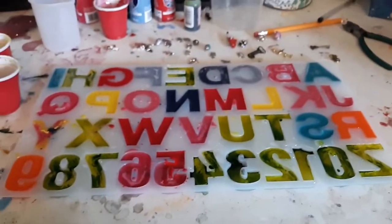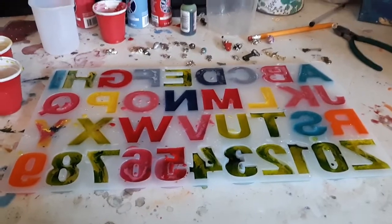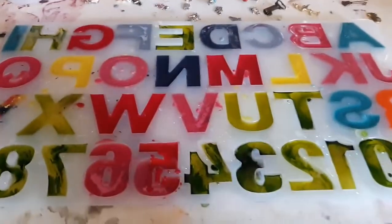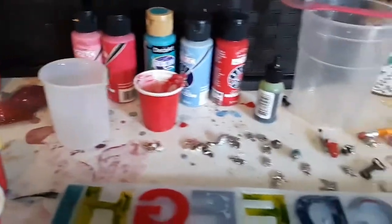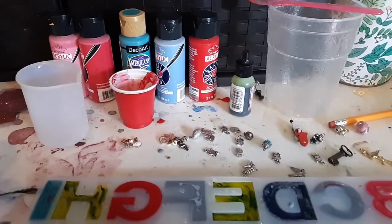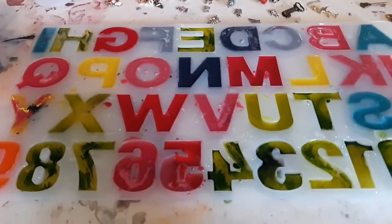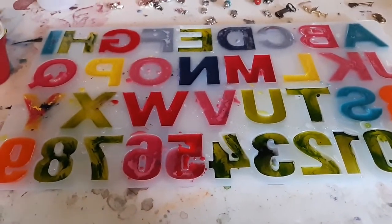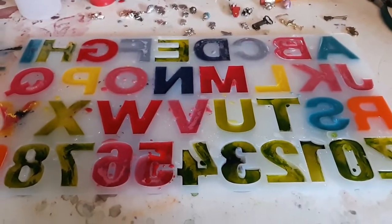This is Lena's Pretty Things, and I'm bringing you back to show you that I have done some more keychain alphabet thingies with resin and acrylic paint. I used acrylic paint and also some green alcohol ink — you just mix your acrylic paint with your resin and pour it, and the same thing with your alcohol ink: a couple drops of it, mix it up with your resin and pour.